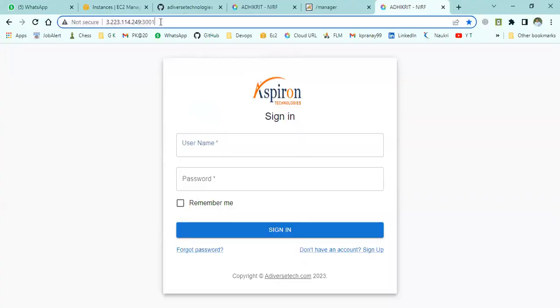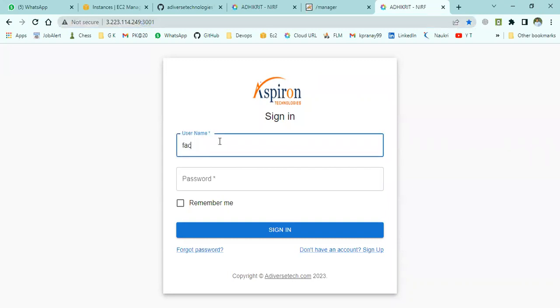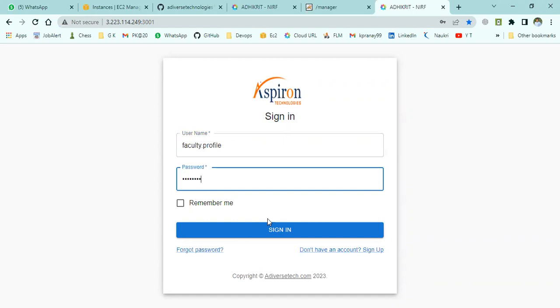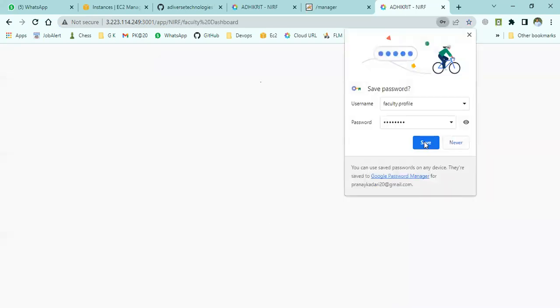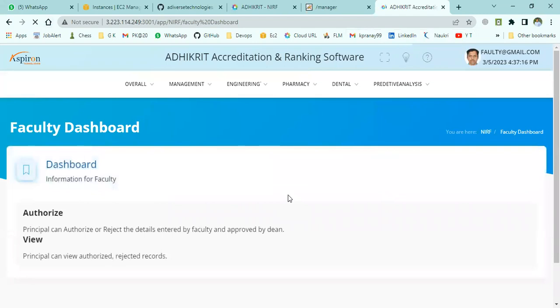This is my 3001. It's already running. Here I already logged in with the faculty profile and password. See here it will open. Finally we logged in.